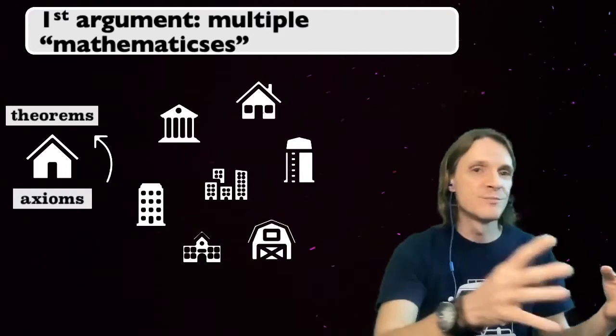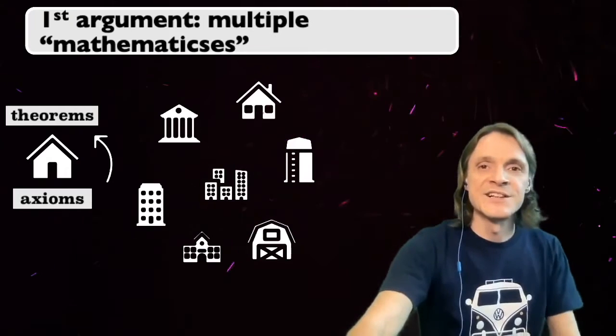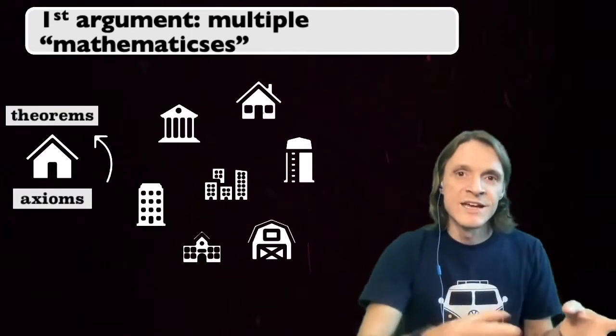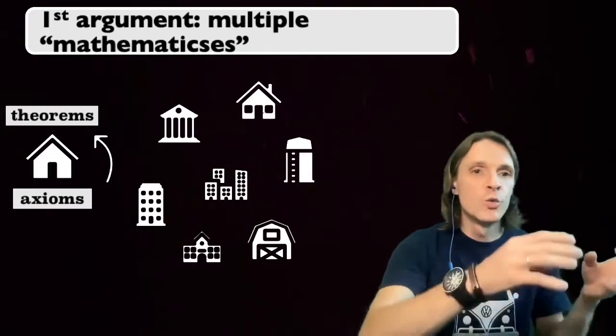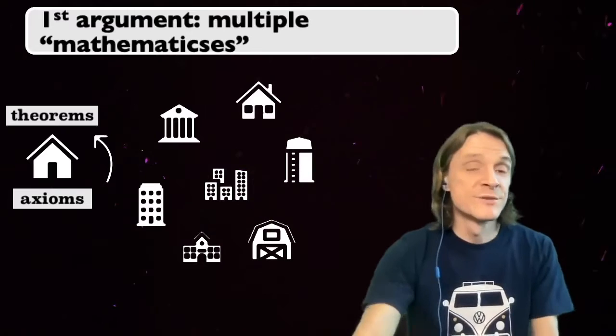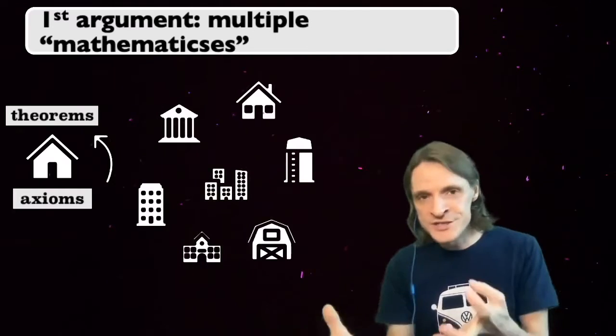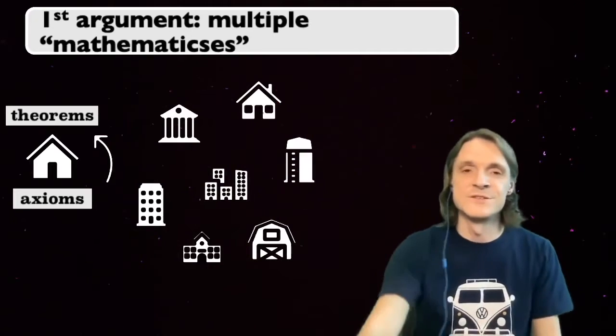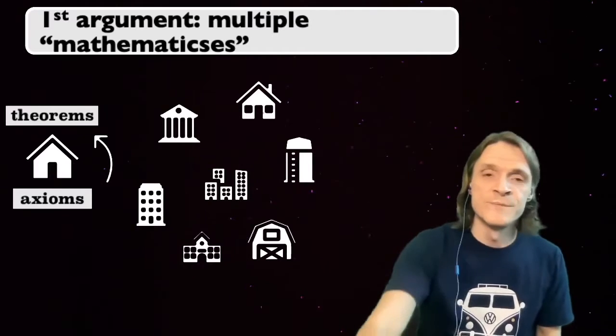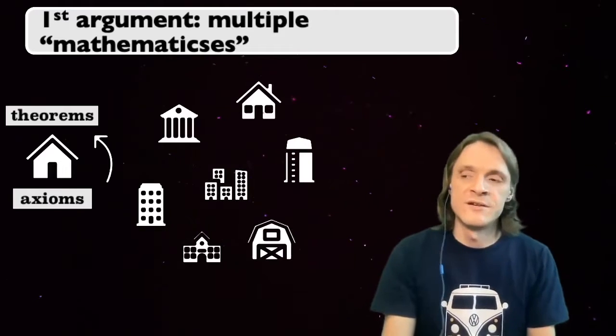And can we just arbitrarily choose a bunch of starting axioms and construct a new axiomatic system, like a new building, a new mathematics, and claim that it is as valuable as all other mathematics is? As long as there are no contradictions within the system, it's fine from the deductive point of view. And a judgment about which set of axioms is better, for example, which sets of axioms reflects the real world more accurately, is not a mathematical judgment. It's not within the scope of mathematics. So there we go. There is some uncertainty in mathematics associated with the multiple axiomatic systems. You can't compare them, because by definition they cannot be compared, because they're based in different assumptions. So what do we do? Just continue arbitrarily constructing them? Or is there a way to prefer one to another? Uncertainty.